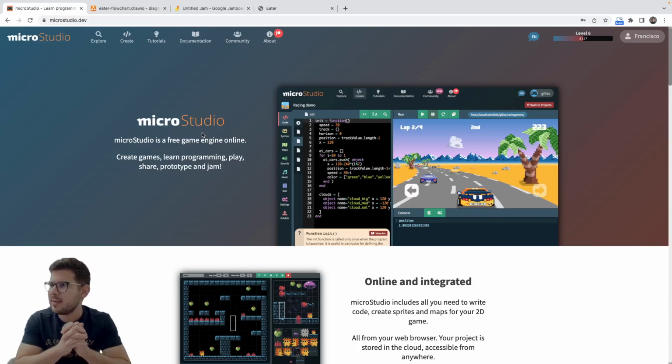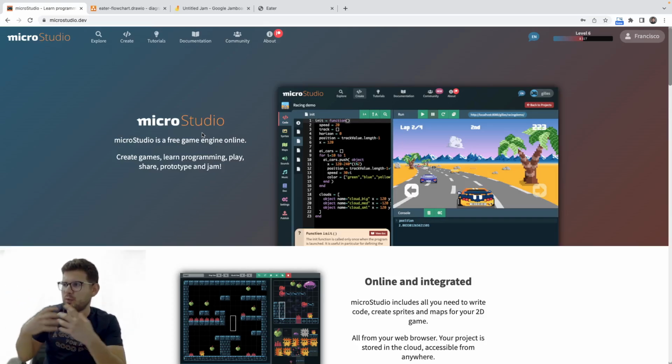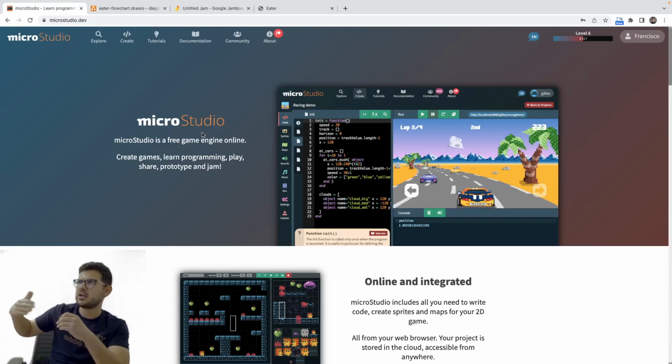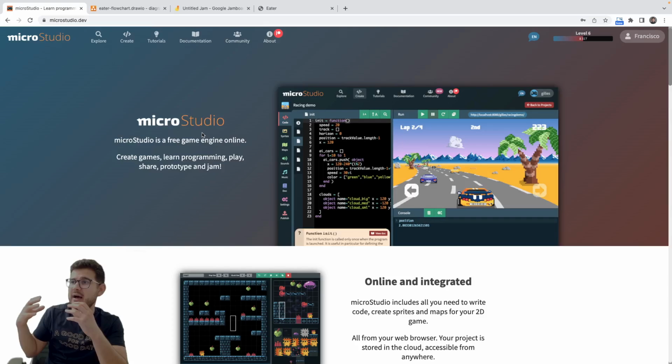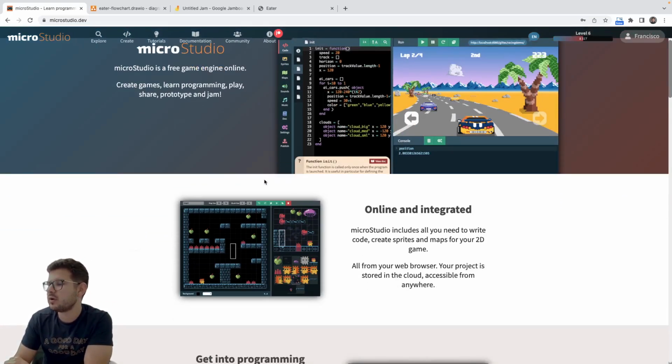It's really popular, but I think Microstudio is a step above Scratch in what you can do with it, and maybe not as complex as a professional game engine such as Unity or Godot. So I think it's a great next step after Scratch.